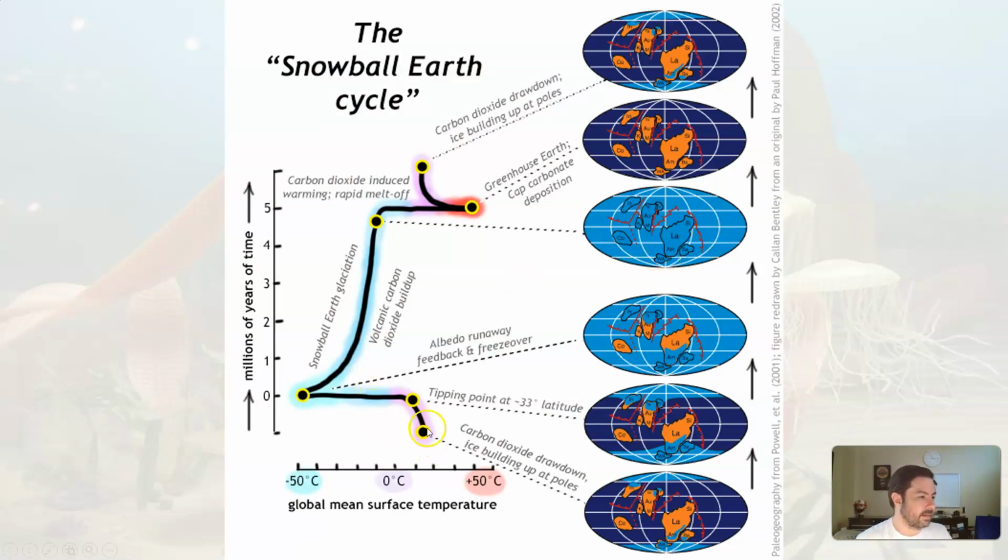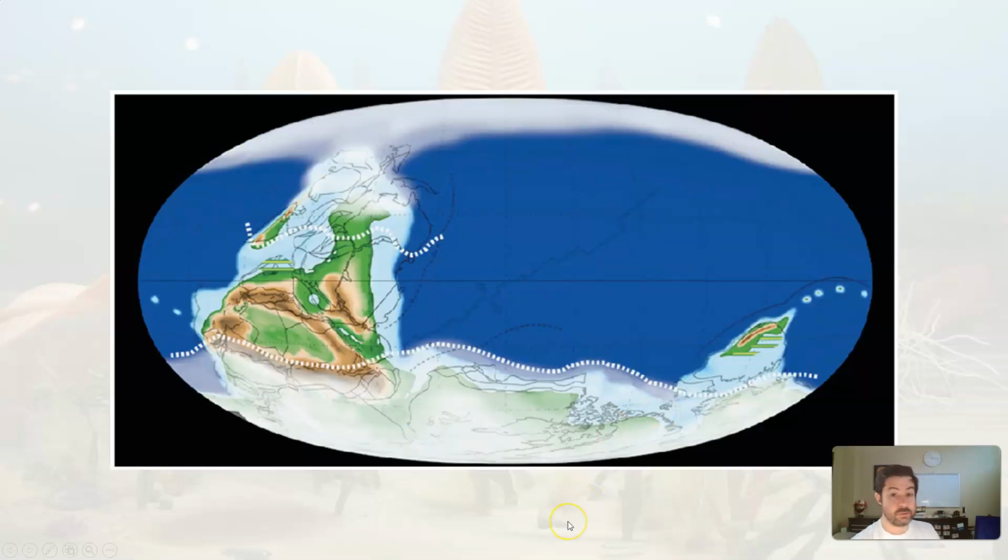So again, carbon dioxide dropping, making the planet cooler. In fact, much cooler, 50 degrees cooler. That's a lot. Again, to me, that's a big stretch. But hey. So then you start to get Snowball Earth glaciation, but volcanic eruptions pumping more CO2, making it warm, etc., etc. So kind of into Snowball Earth and out of, and perhaps back into it with ice at the poles. So this is Pannotia. So maybe it was covered in ice. Maybe the whole Earth was covered in ice. Maybe just the poles were covered in ice.